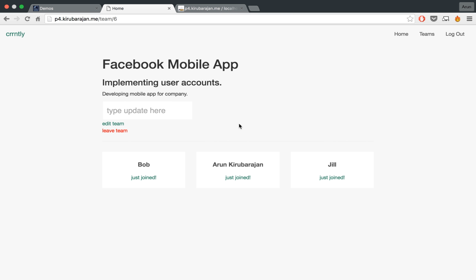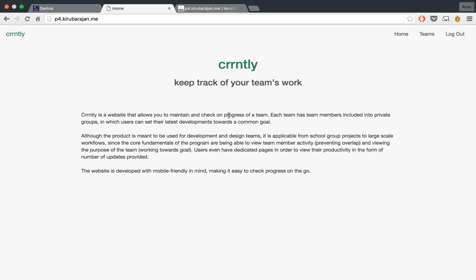So that's my project. I had a lot of fun doing it. I actually wanted to do this for a while since I really wanted a product like this for my own school projects. I tried making it in a framework called Meteor, but that didn't really work out because of how JavaScript is, but it's a lot easier to implement in PHP and SQL.